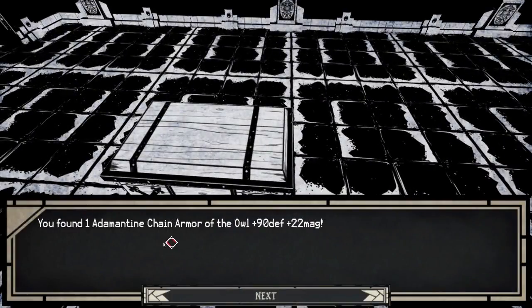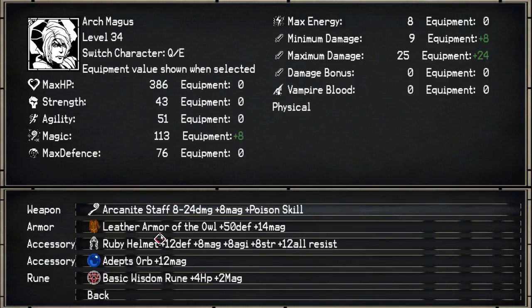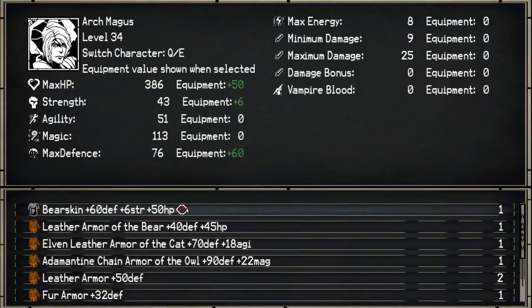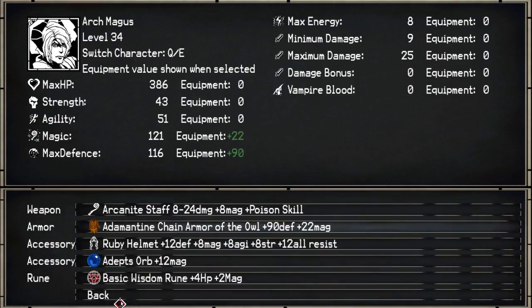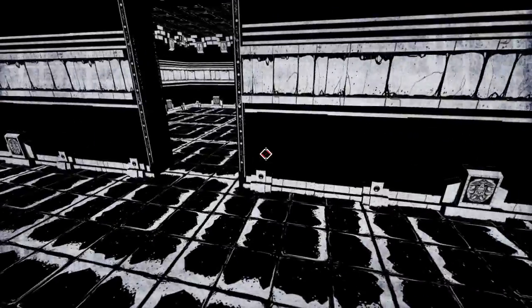Holy crap! Oh, that's armor. Okay. That might be something my sorcerer does wear, though, because I only have 50 defense. Whoa, you can wear the bearskin armor? I didn't even know that. Well, there it is. Adamantite, 90 defense, 22 magic. Yeah, I think that sounds good. I hope I equipped it.